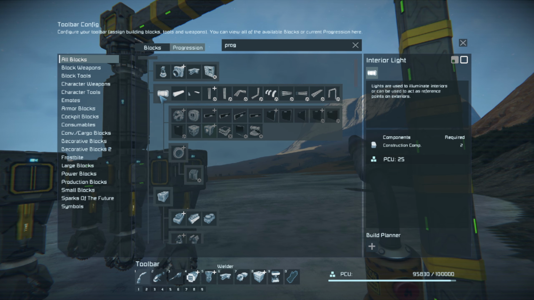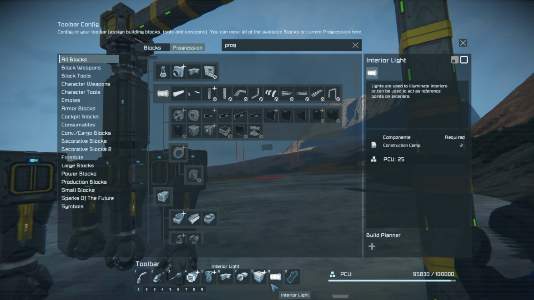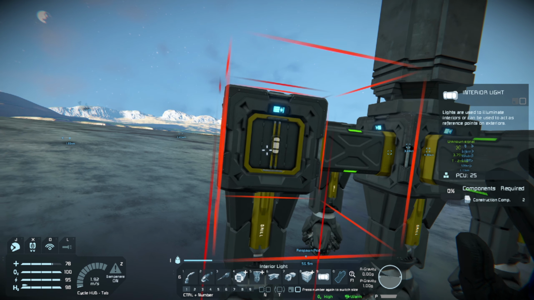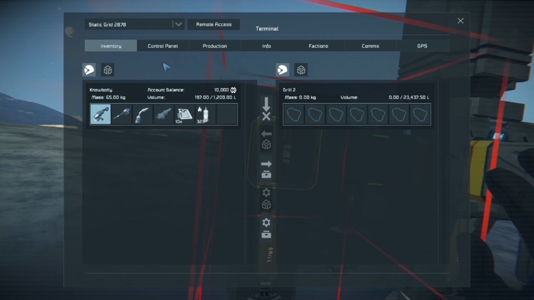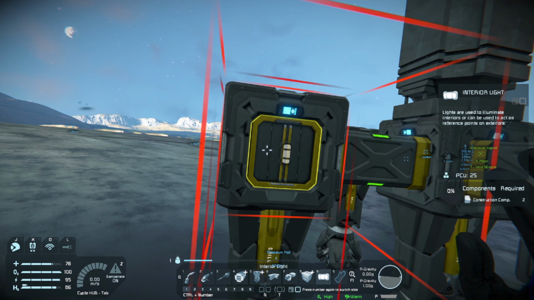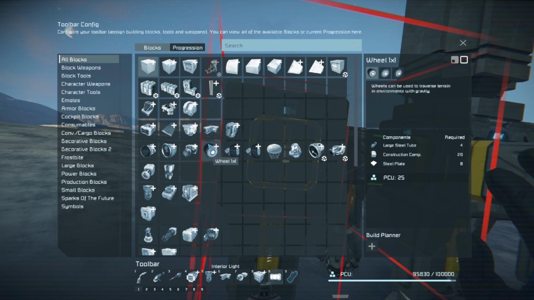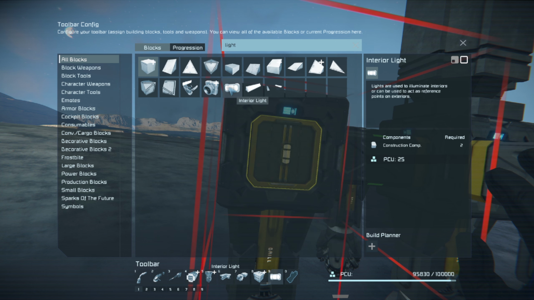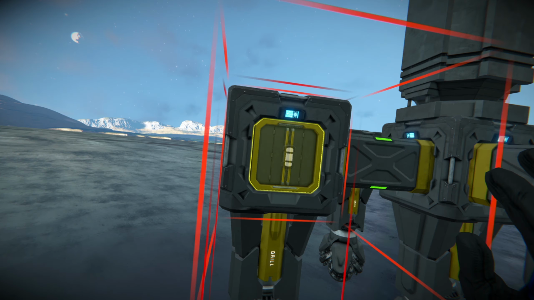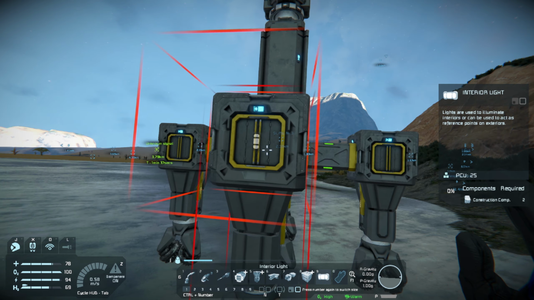We need those anyway, so let's go ahead and toss those on our bar here and make a couple, because we're going to need to be able to see at night. And that's the best way to do it. So I'm going to go ahead and get into production, and we're just going to search for lights here. Well, we can't do that, so let's just go ahead and add that to the build planner. Let's go ahead and I'm going to add 4. That way we can see down in our hole that we're working on. I'm just going to put them on the ends here just like that.